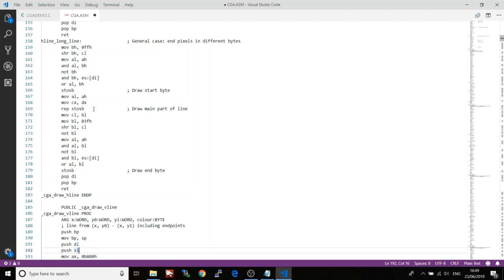We're going to overwrite whatever's there for those bytes. It's only the end bytes that we need to worry about what else might be there that we might be messing up. And so that's basically all there is to it. And this is very fast because almost all of the time is spent doing this extremely fast repeat of the write command for the middle of the line.